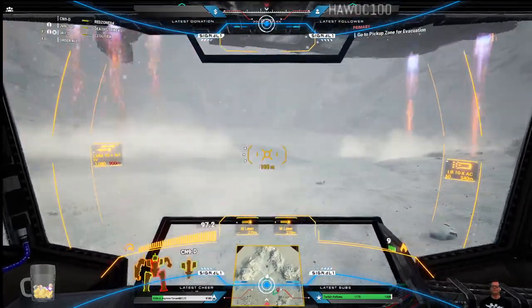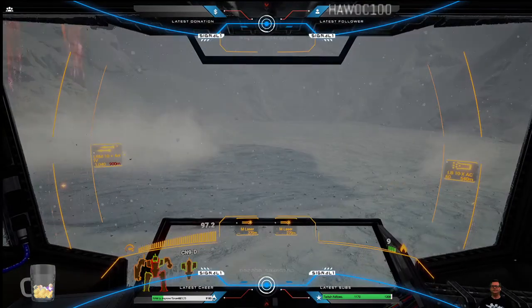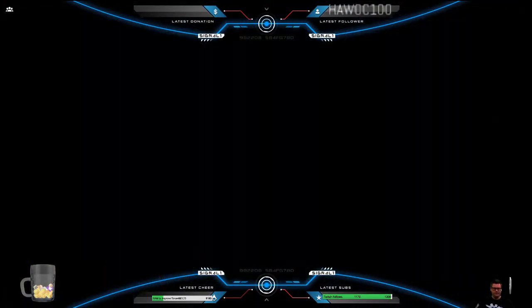I'm glad that they added the directional degrees to the compass. Yes. It really allows you to tell where you're facing and where the enemy exactly is. It's a nice improvement for sure. It really is. Thanks everybody who's joining us.